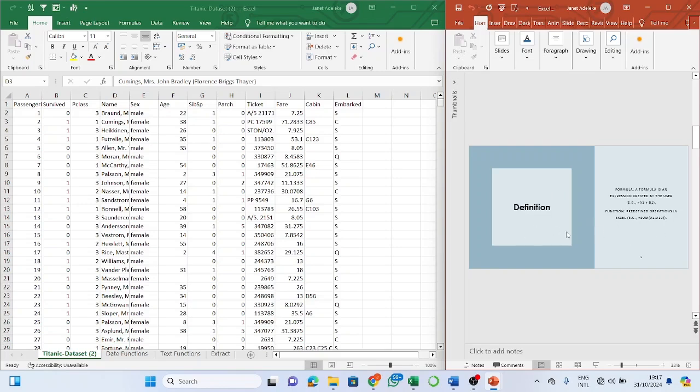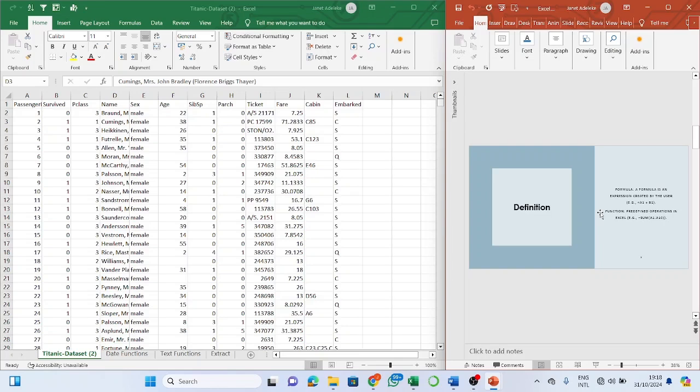What do we know as Excel? What do we know as formula? What is an Excel formula? My definition is that a formula is an expression created by the user. When you are talking about a formula in Excel, it is a user created calculation.